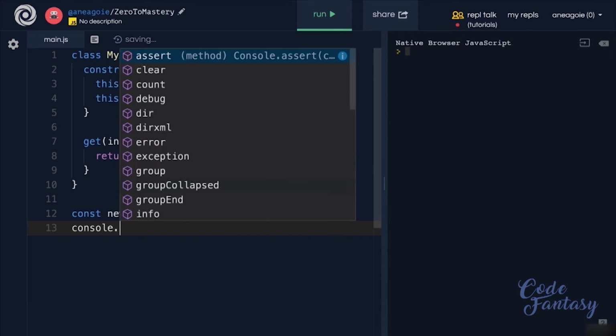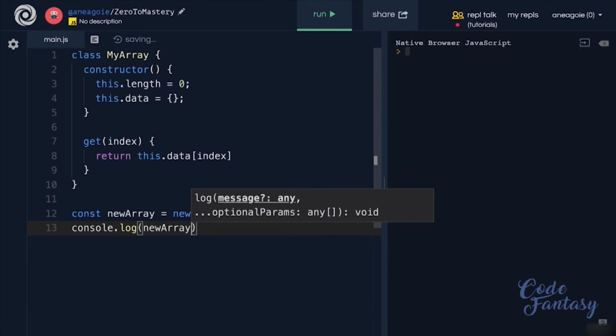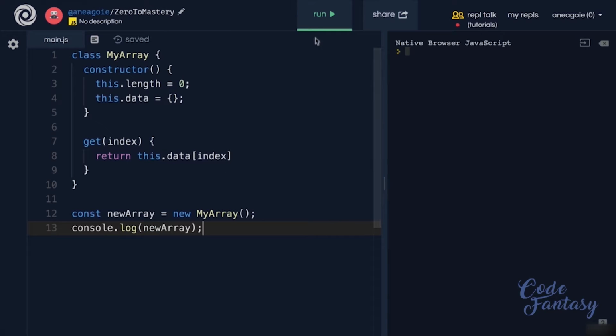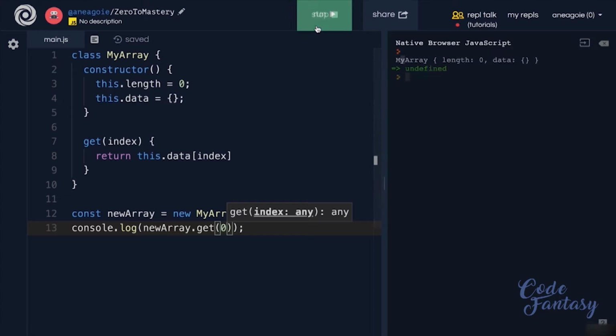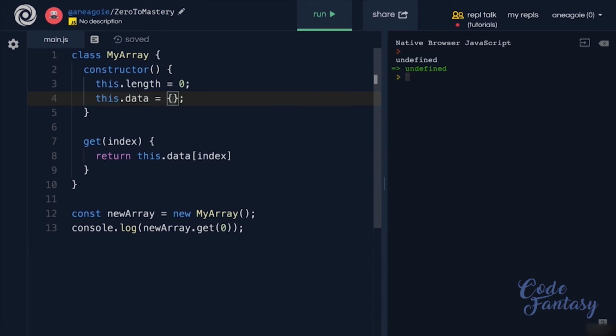So now if I do console.log newArray and I click run, I get my array that has property length of 0 and data that is empty. If I do newArray.get(0), index of 0, I get undefined. Well, because there's nothing in this object. We have no items. And JavaScript automatically has the type undefined when, well, there's nothing.